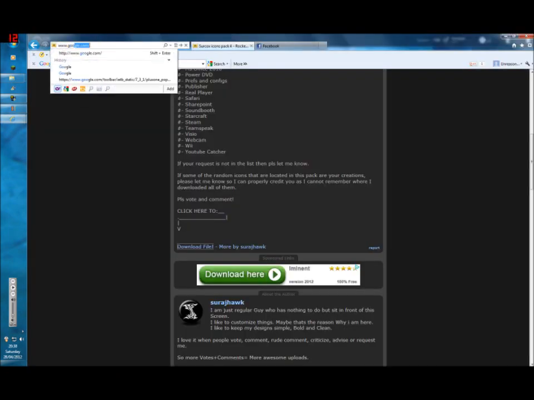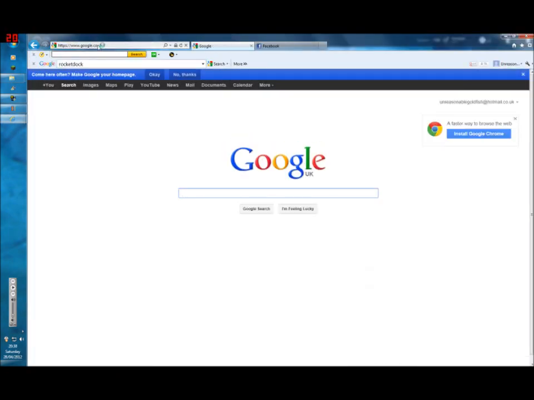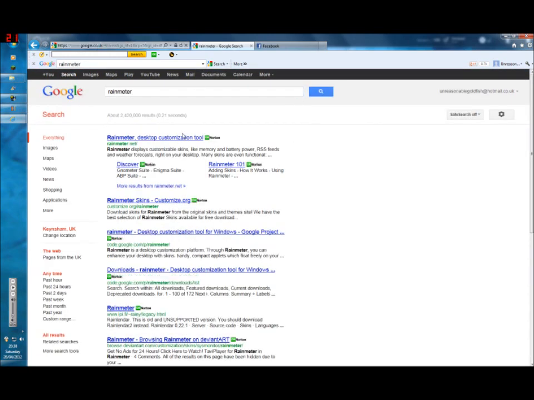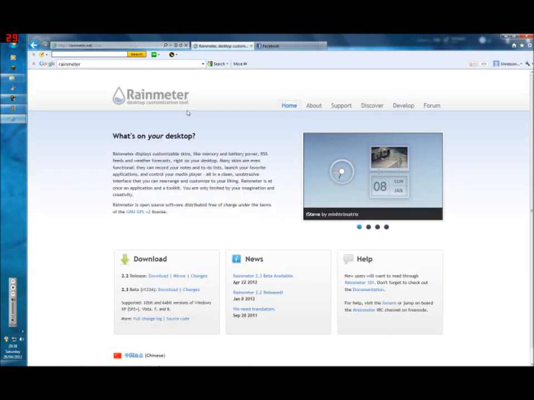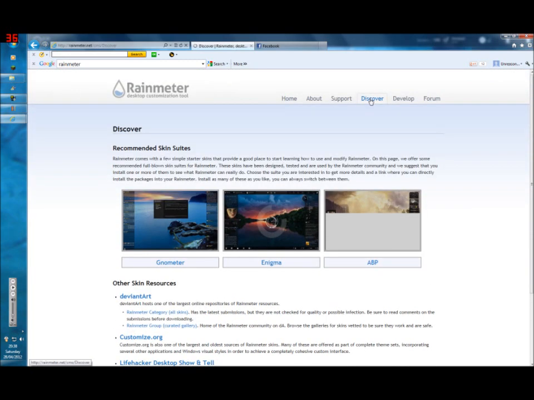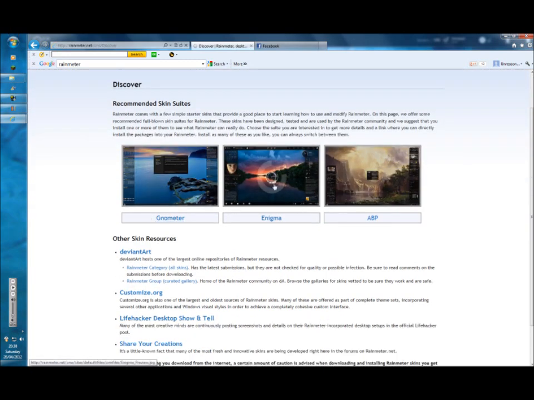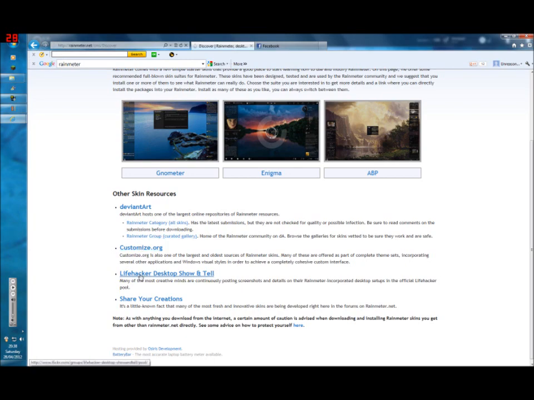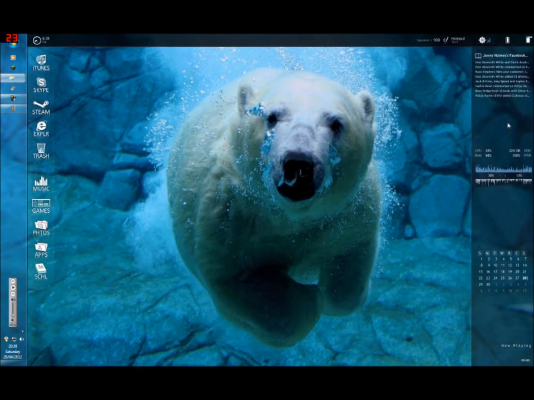Or if there isn't one, go to Rainmeter, and then go to here. You go to Discover, and then here you've got the 3 main skins, or you can go to one of these sources to download other skins. And then I've got the one that you just saw, and it's fairly simple to install. And then you've got your background, you've got your dock, and you've got your Rainmeter, and customize them how you like it and get it how you want, really.